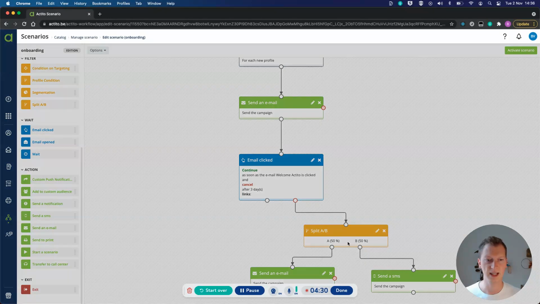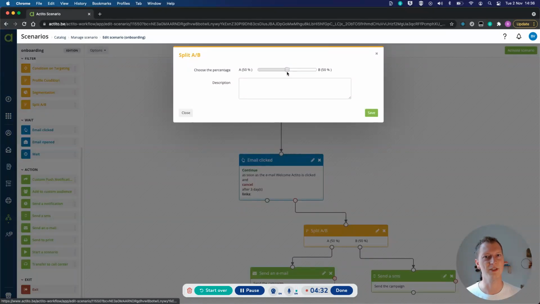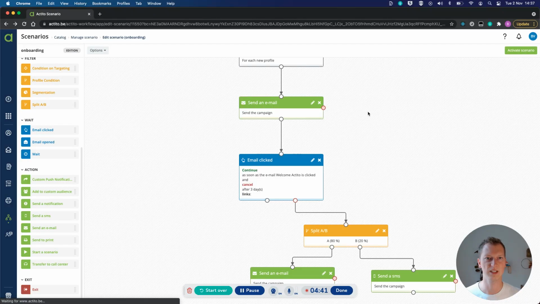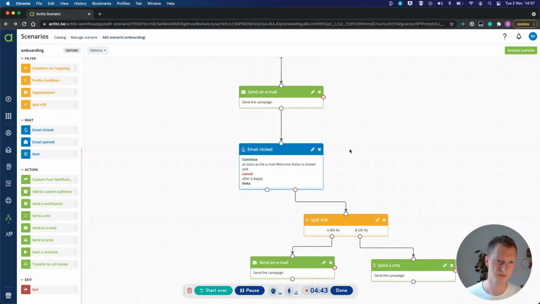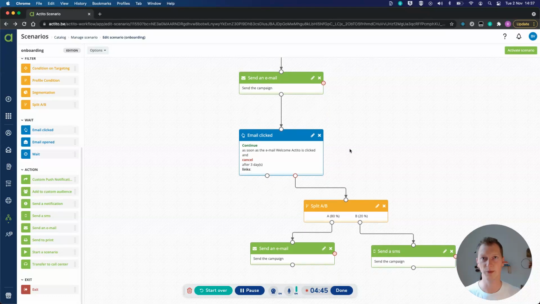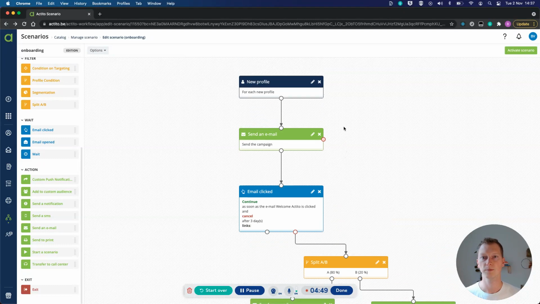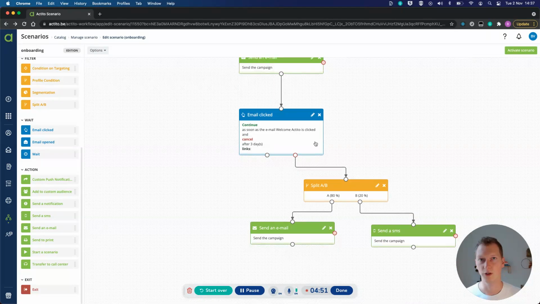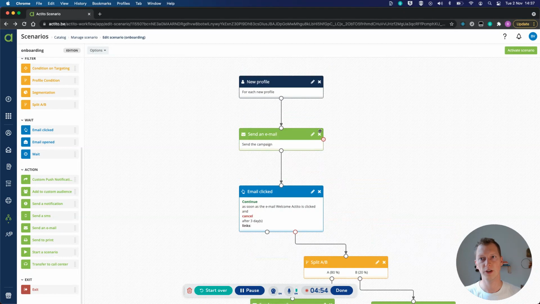Now, given that SMS costs a bit more, we're going to do some savings as well. We're going to make sure that we send out our SMS to only 20% of our database, because that's typically a more expensive channel. Once we see that SMS works better, we know that we can make that investment and we send out with SMS. So this is a small example of a welcome program. You could build that out further, and there's way more things that you could do with that.